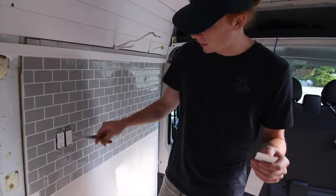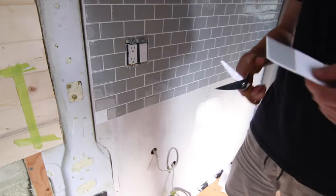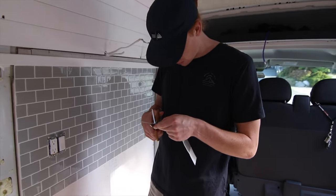Sweet, so we're just filling in all of the last little single bits of tile. So that's our last little spot there. We're just using some of the scraps and cutting these out, sticking them on.